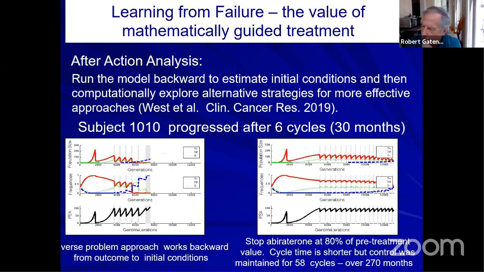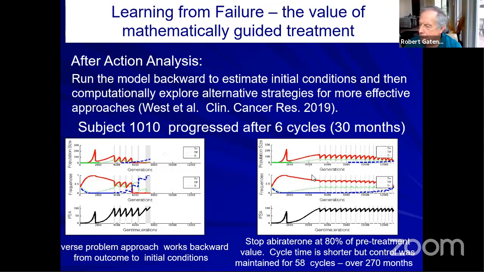And the reason that we thought that might make sense is that what we were finding in the models was that every time the PSA dropped, every time you had response to therapy, there was always a little bit of growth of the fitness of the resistant population. And that growth ultimately over 6 cycles was such that you couldn't then control the patient. If we only wait for the 20% decline, we have a higher initial number of sensitive cells, and that further decreases the proliferation of the resistant ones.